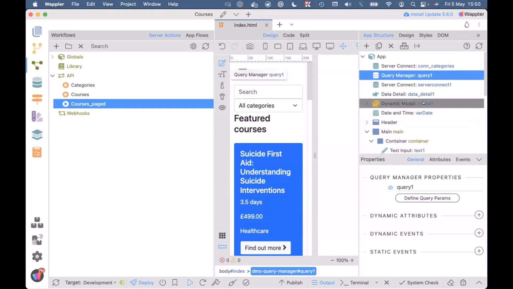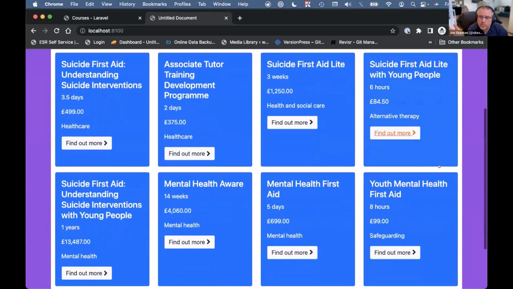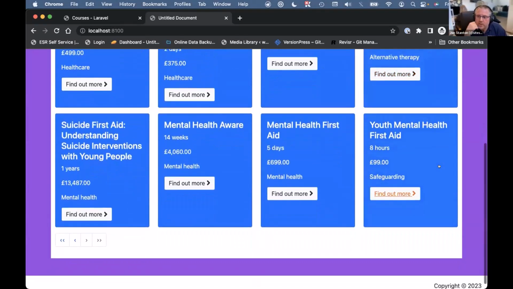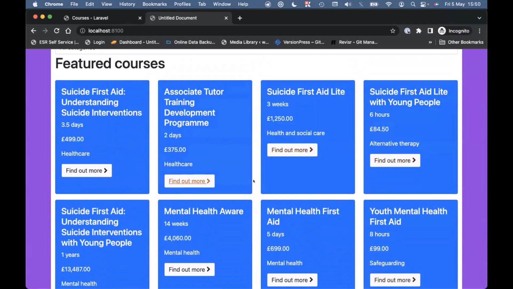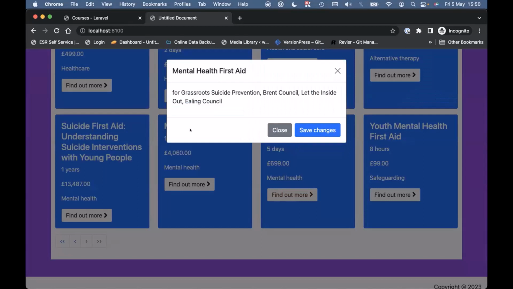That's a good idea. It's pretty good for usability. Then you can just get rid of it when done. Yeah, that's great. And you can create as many off canvases on a page, just like you can modals, and you can mix and match. So you can have some modals and some off canvases on the same page, and they all play merrily together. Typical thing is, you have a modal that pops up and then there's a button to find out more, and that might go to the off canvas.